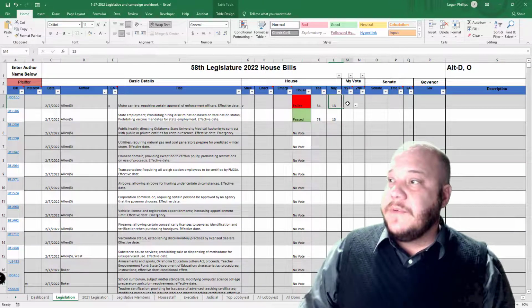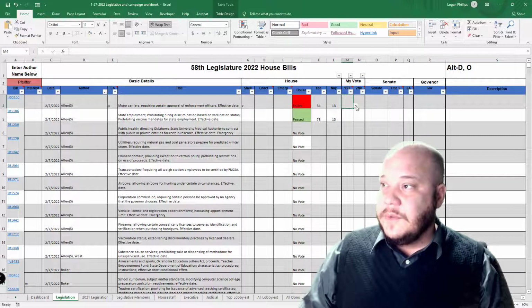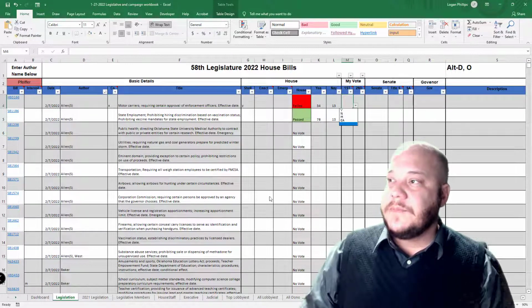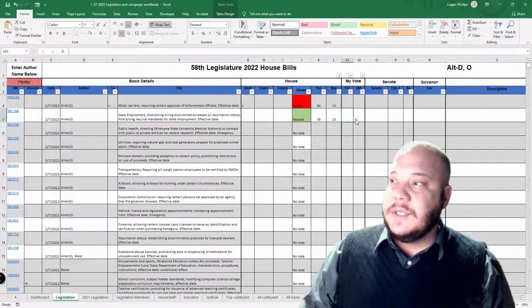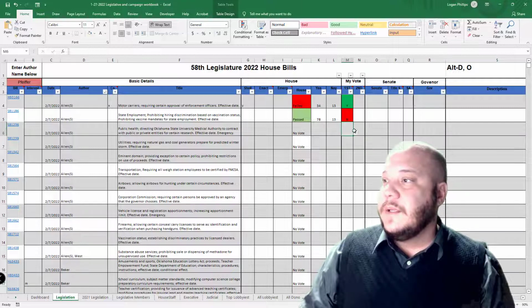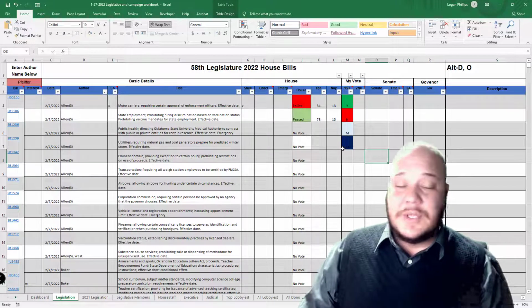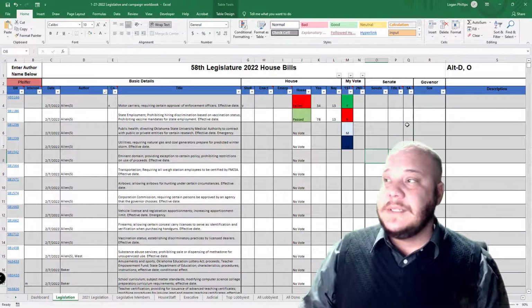And then for my vote, I come in here and say either yes or no. There is a drop down: yes, no, took my privilege, or I missed the vote. So you have 4 choices on your vote. You can see I put yes, I can put no. Yes will be highlighted in green, no in red. I believe missed is nothing, and EA is blued out. So things are color coded here so you can quickly see them.